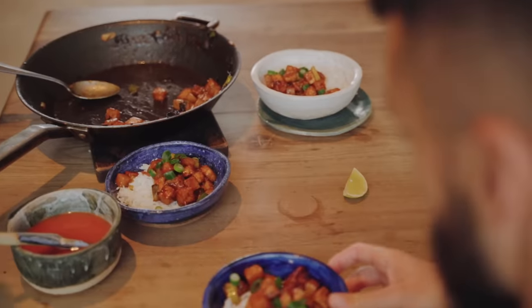Tuck into this, gotta get some more of this amazing sweet and sour sauce on the rice. Look at that. Mmm, this is good. This has got those sweet and sour flavors that you really want. It's like a fake away, really. And what is nice is that you don't know exactly what is tofu and what is pineapple. So if you get a bit of both in your mouth at the same time, an explosion of flavor, sweet and sour, exactly what it says on the tin. You've got to try this recipe, under 10 minutes in the kitchen if you're efficient. This tastes so good. And feel free to add loads more veg to it too.